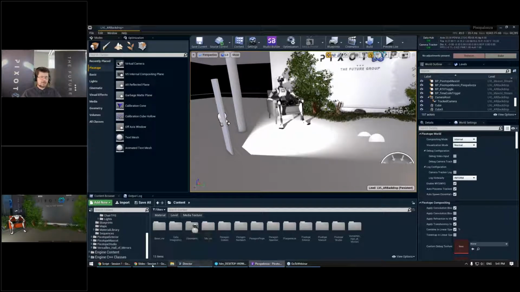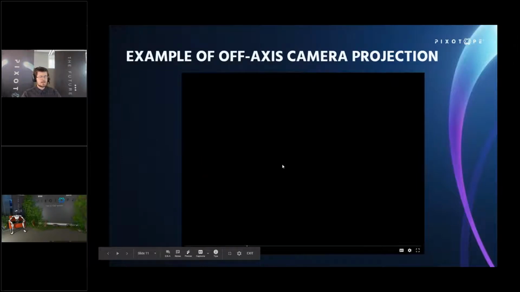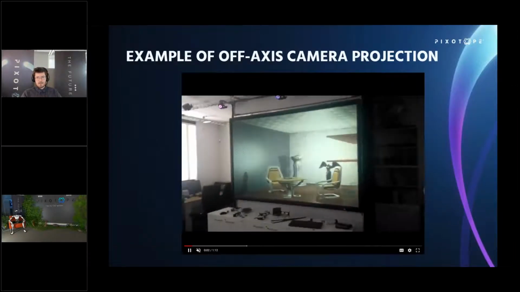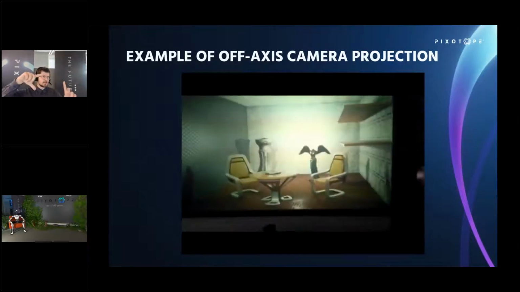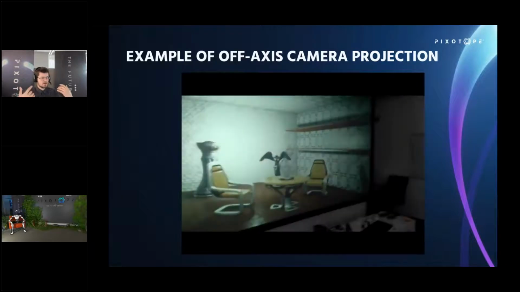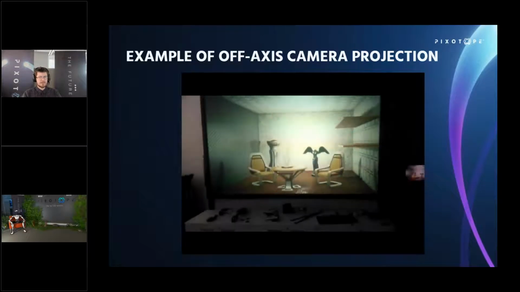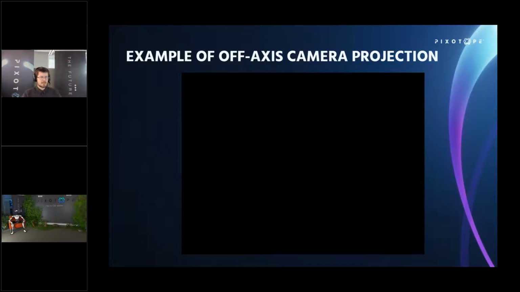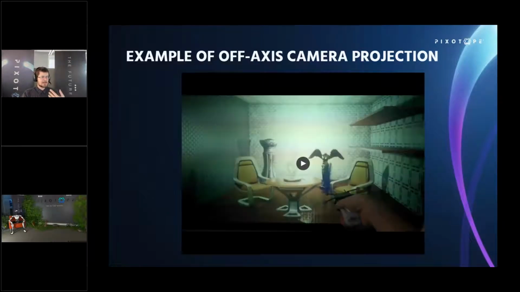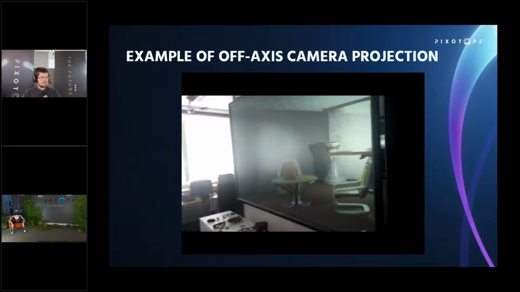Let's skip ahead a bit and take a cursory glance at what off-axis camera projection is. The off-axis camera projection plane allows us to position a plane lined up with a physical video wall or a projection surface from a projector or any kind of display, allowing us to render an image which can be then output to that display, allowing that display to act as a virtual window into a virtual set extension, or kind of a portal effect as we're seeing in this video here.